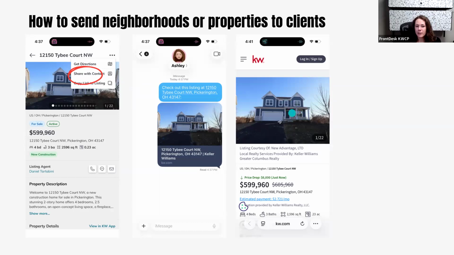And then this is what your client will see when they click on it. They can swipe through the photos here. They can scroll down and see more information about it, and that kind of thing. So it's a super nice way to be sharing homes with clients, or say like, what do you think about this, and have a nice conversation about it. So that's a great feature. And I think it's a lot of fun. Just swipe through the photos and it goes right to their phone, so they don't have to be on a computer either, or go to their email or anything like that. So this is a really nice feature.